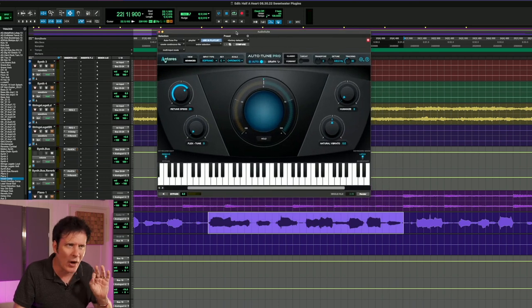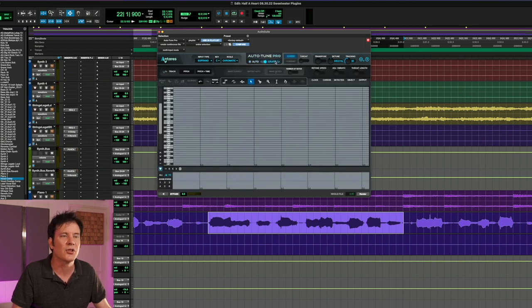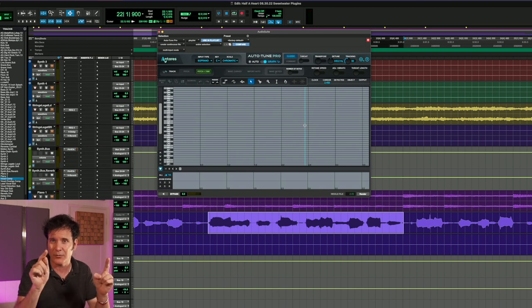Now, if you're ever going to use it, this is the only way I suggest using it. First of all, you know the key of the song. If you're not musical, find out the key of the song so you have a guide of what notes to get. You've got classic and all this kind of stuff, and I love that control, but this is what I do. I'm going to go to the graphical mode and hit track. I can do pitch and time. I don't really need to move things in time, but if you had to take a phrase, you could nudge it around. Okay, so we're going to render it.